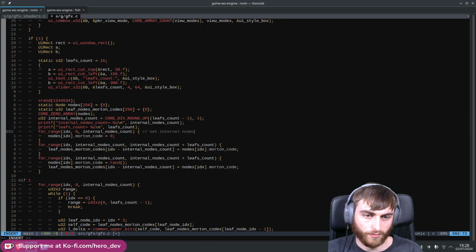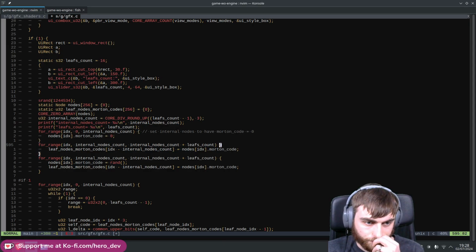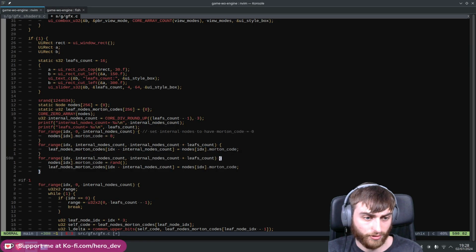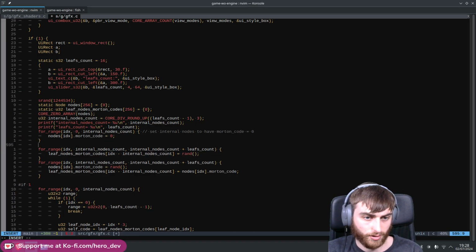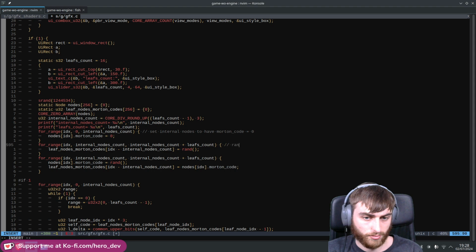Internal nodes to have Morton code equals 0. Then I think we want to randomly generate leaf node Morton codes. Then we want to sort them.